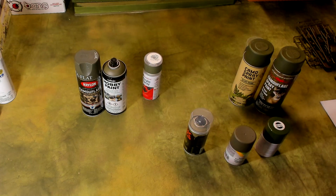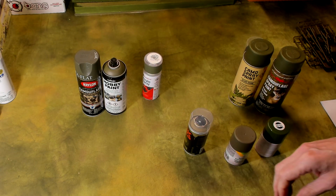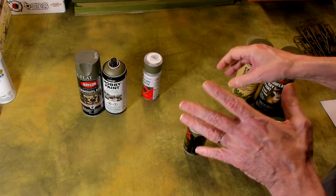All right, now for those of you following along at home, I'm going to make sure I let you know what each of these colors are.